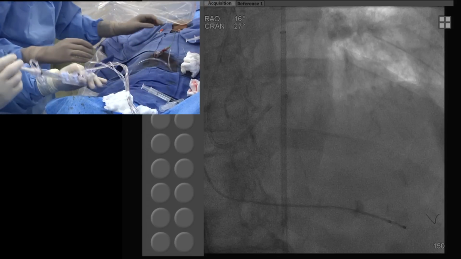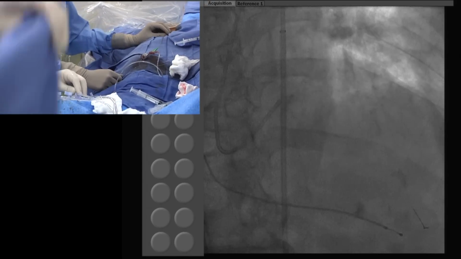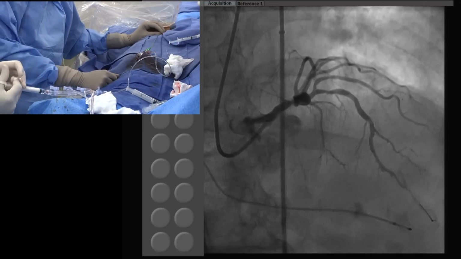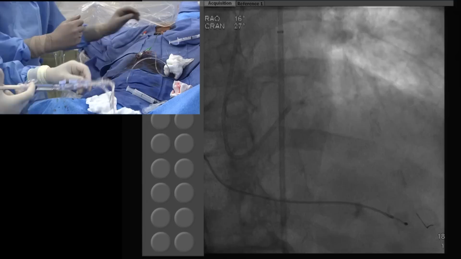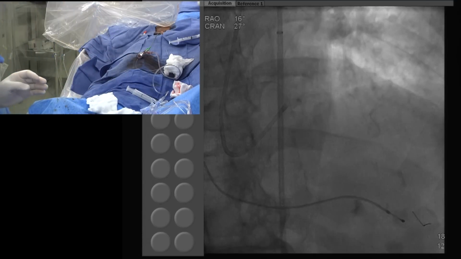Any use here or intention to use the cutting balloon further? Yeah, let's see now. So you want to take a picture or you want to put a wire again? No, we have a different wire to go with. Change it. Remember, this is not a case where you can go side by side. Go. Nice. Okay, give us the FineCross. We have the long run-through. We use the same one.